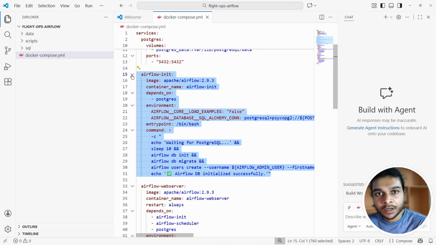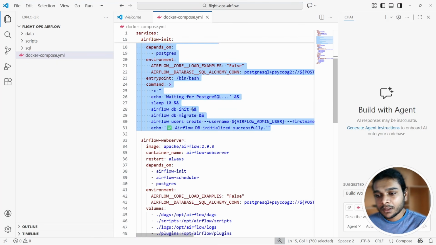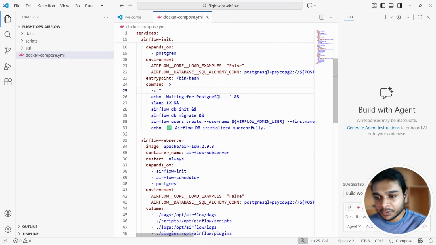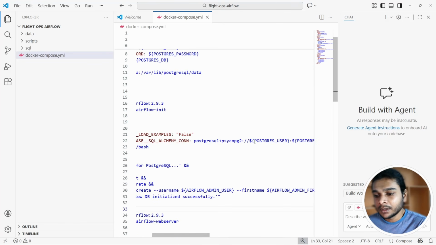When we want to run Airflow, we have to first initialize it. You remember when I talked about initialize in the masterclass? So we have to initialize Airflow first, which basically creates the database and connects it to the server, scheduler and the components. So we have to run it first. So this container basically runs these commands: airflow db init, airflow db migrate, airflow users create, and username. So it gives all of that.